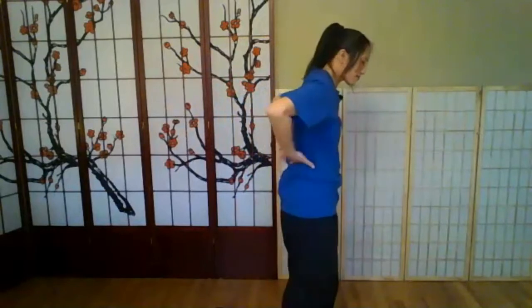Take two hands and let's put them on our back. Take a deep breath. Putting our hands on our lower back, this is our kidneys in the back. Take a deep breath. And exhale. Take a deep breath going all the way to the kidneys. And exhale.